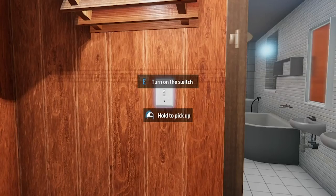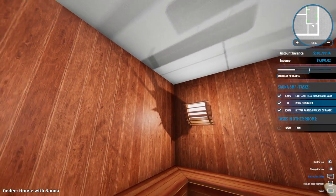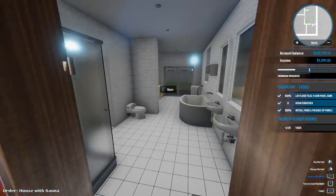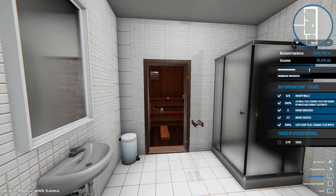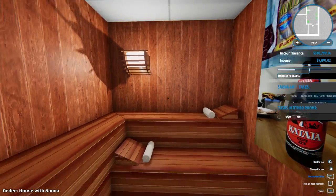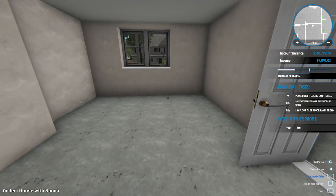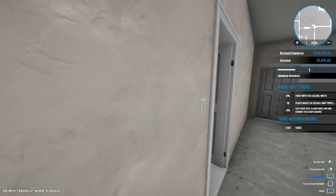All right you boys ready for this? Oh look at how glorious that is! Some good lighting effects over here - usually it was just like blanket lighting, but now there's a little bit of shadowing and stuff in it. I like it. Let's go ahead and open up our glass door over here. There is a new ecosystem for House Flipper - now when we go into a room it lights up, and when we go out of a room it lights off. It's like ultimate power saving. So seven of twenty tasks. This house is going to be a legitimate build - we're building it from the ground up.